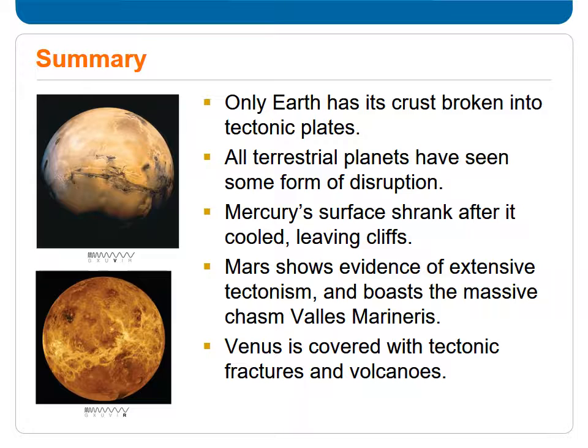Mars has a mix of old cratered areas and younger, smoother areas. Mars's very extensive tectonism has resulted in many features, including the chasm Valles Marineris, the largest chasm in the solar system. Venus may be experiencing a different kind of active tectonism. Its surface is not broken into plates, but there may be spots of the crust that collapse on themselves, mixing with hotter material under the surface.